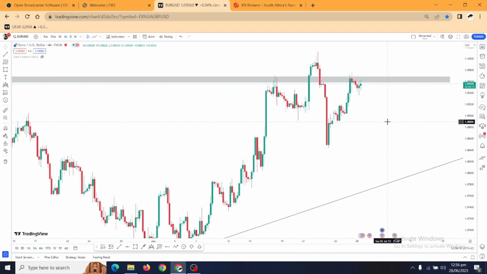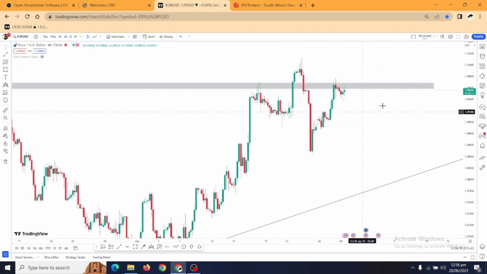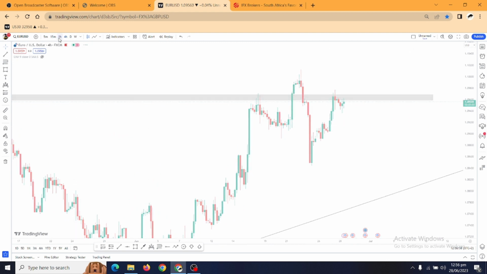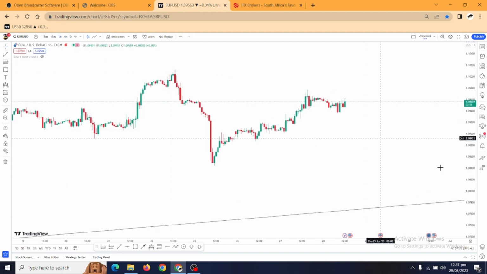So at this point, there's nothing confirming a sell to me yet, other than the market rejecting here. But then the market came back again, which is showing me that it's trying to disrespect this zone. So I'm not gonna take my trades. I'm just gonna go down to my H1 time frame, and then I'm gonna see what the market is giving me on the H1 time frame, right?